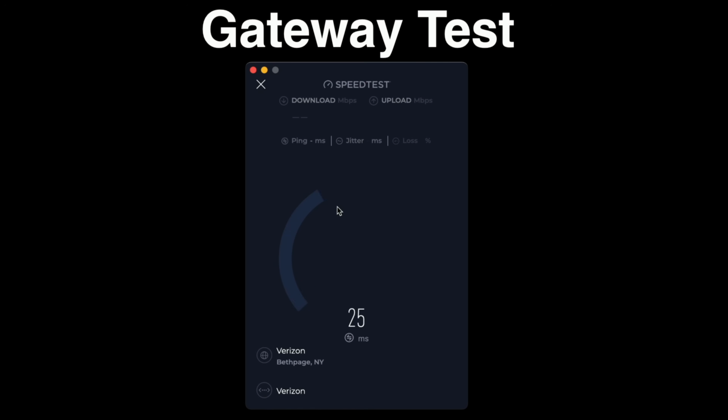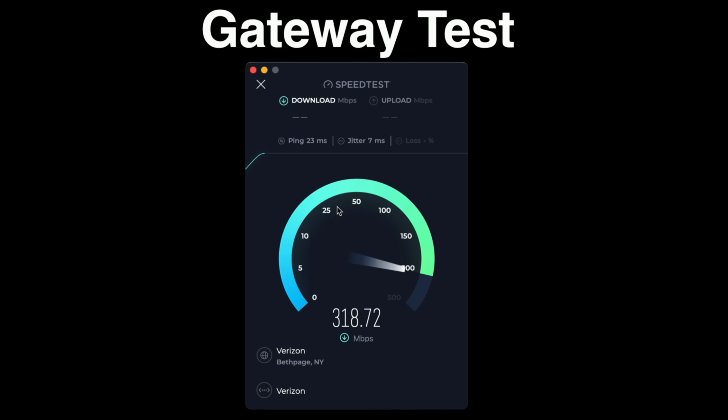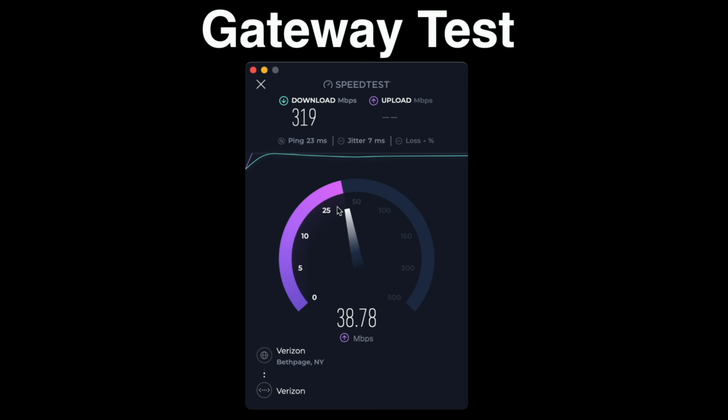Now, the gateway does run a little slower than my phone does. As you can see here, we're getting about 300 megabits per second, give or take, on the downstream. This, by the way, was done by connecting my computer over Ethernet. In fact, all the testing you're going to see was done over Ethernet and not Wi-Fi, so we could get a good sense of the performance potential here.